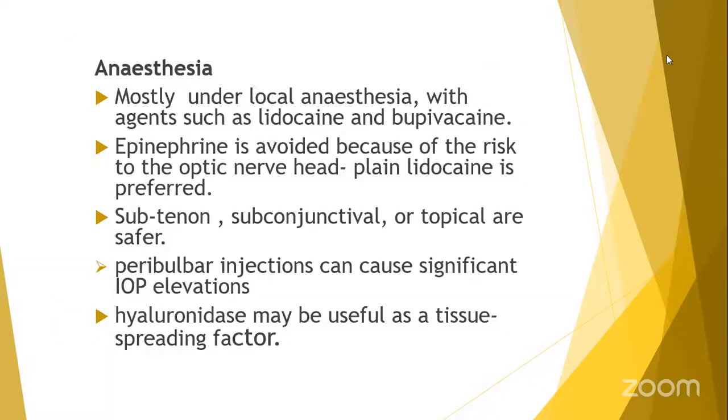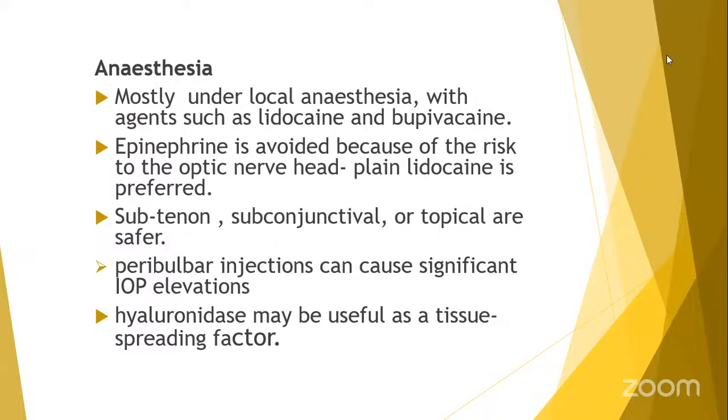For most of our adult trabeculectomy patients, we do under local anesthesia, except there is an indication for general anesthesia. But for children, we necessarily have to use general anesthesia many times. But what is important is you want to use plain lidocaine or bupivacaine. You don't want to use epinephrine because it's a vasoconstrictor. You don't want to further compromise the optic nerve head.